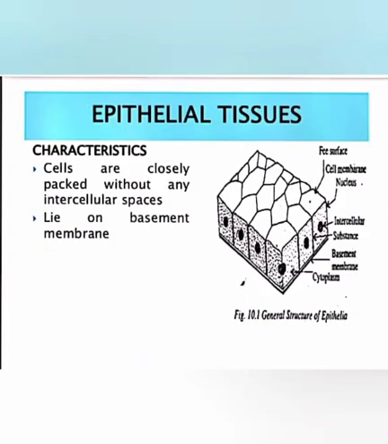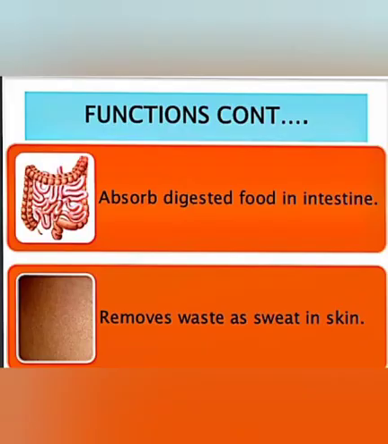The first one is epithelial tissue. Epithelial tissue covers the surface of the body, lines the spaces inside the body, and forms glands. For instance, the outer layer of your skin is an epithelial tissue, and the lining of the small intestine is made up of epithelial tissue. Epithelial cells are polarized, meaning that they have a top and bottom side.